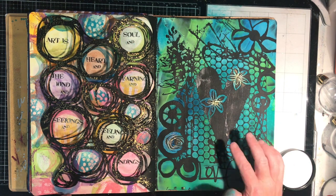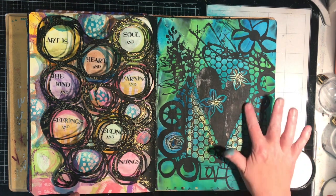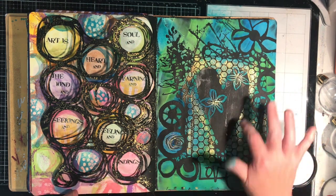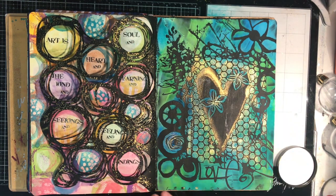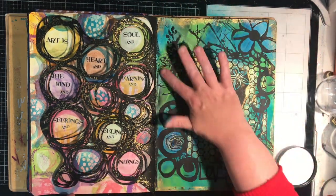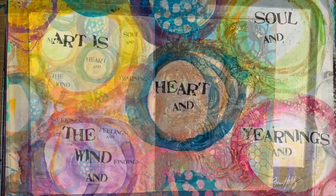The only other thing I was going in and doing is on the modeling paste, I'm just adding some Inca gold wax over the top, just to pick up some of that gold highlight from the black and to highlight the texture of that page a little bit more, and just go around the edges just to give it a little bit of a border. It also picks up the edging or the texture in the edges of the modeling paste as well.